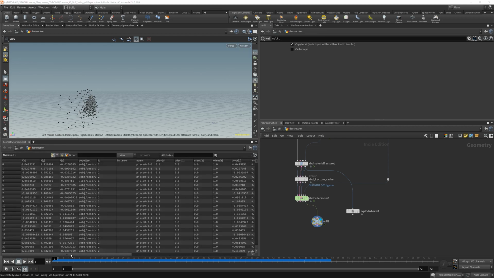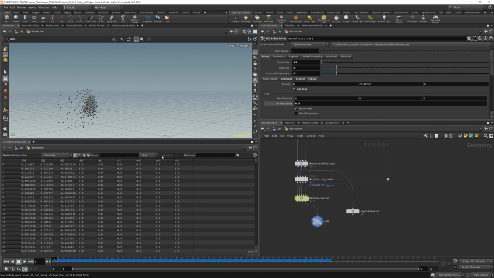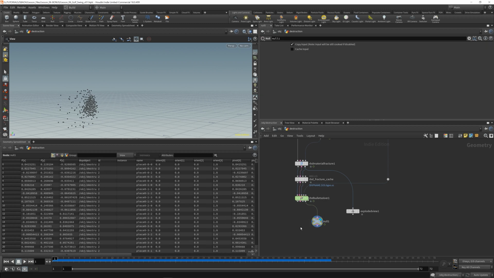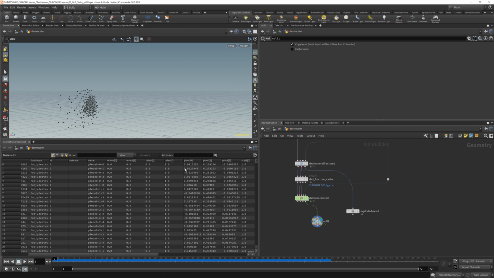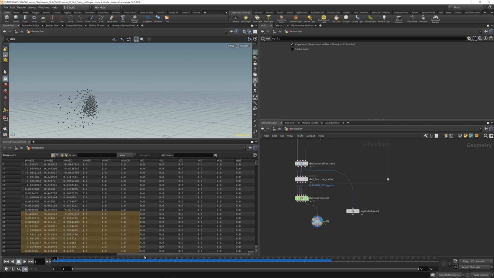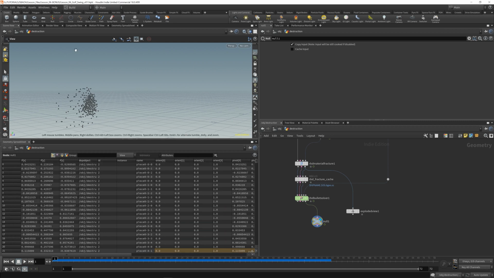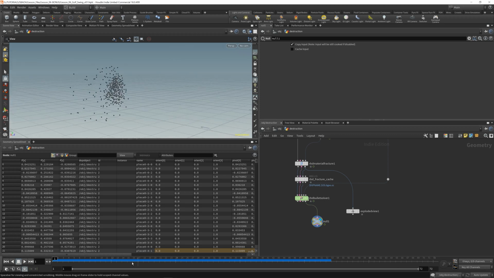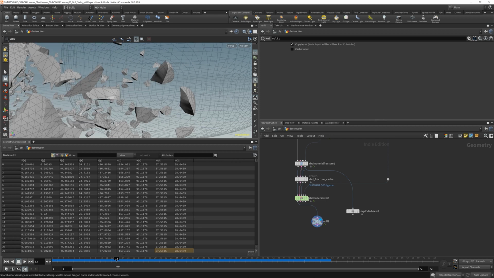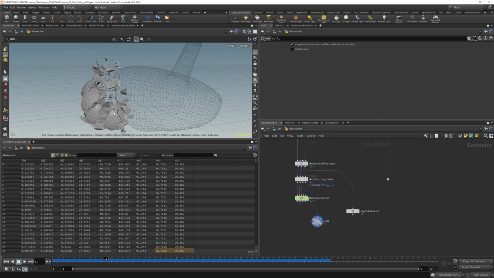And you can see that these points coming out of the bullet solver have all these orientation attributes, pivots, and everything that we would need to instance geometry back onto those points. But because they're simply just little tiny points, they should cache and store very much less information than they would if we were caching this high-res geometry every frame.